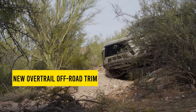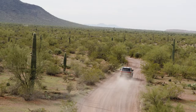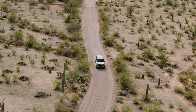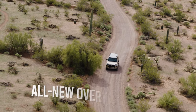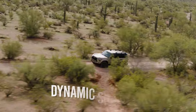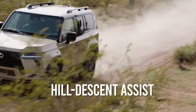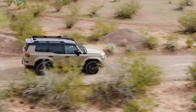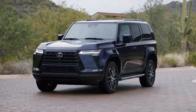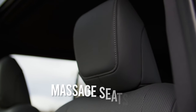Off-road packages are becoming a norm across the entire SUV and pickup truck chain, and the new Lexus GX didn't end up as an exception. Although conventional models boast commendable off-road credentials, the Japanese have created a dedicated off-road trim — the all-new Overtrail. Aside from the locking differential and two-speed transfer case all models possess, the Overtrail ups the ante by adding an electronically locking rear differential and a trim-exclusive electronic kinetic dynamic suspension system that disconnects the sway bars for increased wheel articulation. The Overtrail also features a multi-terrain selector and hill descent assist, 18-inch wheels wrapped in 33-inch all-terrain tires, an aluminum skid plate, and a two-tone color scheme with a mandatory black roof. Inside, the upholstery takes a suede tone with olive accents, while the upper Overtrail Plus trim offers optional driver and front passenger massage seats and a driver power cushion extender.